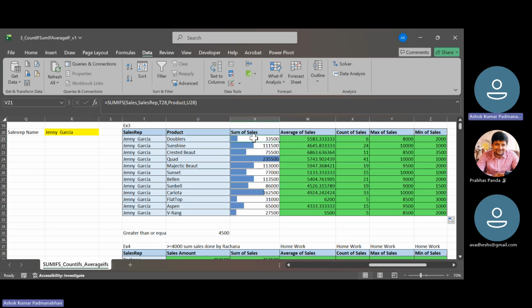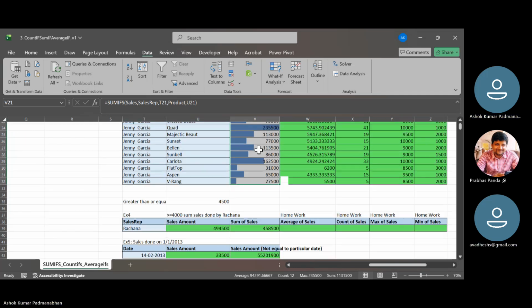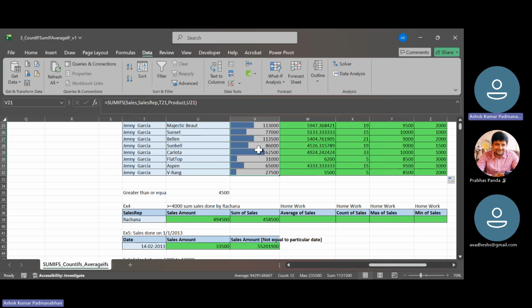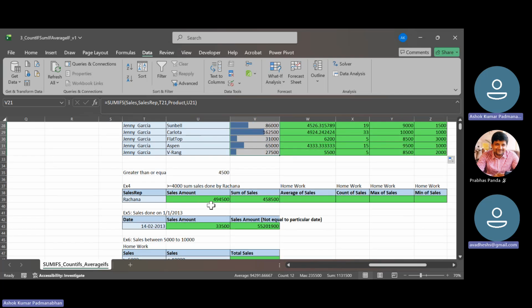Here there is already a conditional formatting applied, so you are getting those bars. Now, if it is okay, then I will go for this. It will be a little bit complex. If you are able to understand, you do, else you leave it. Anyway, I'll teach you.